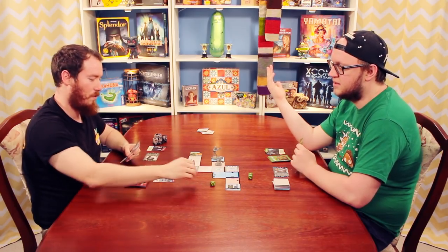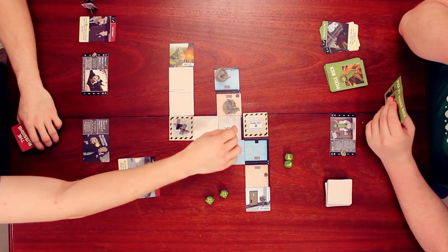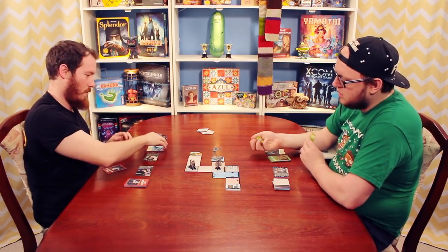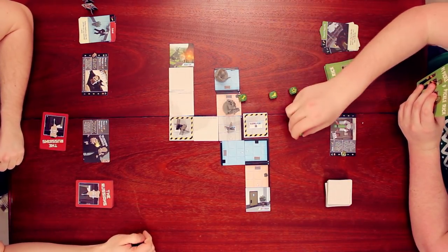And then I'm going to use my other wild and use Patrol, which is deploy a guard on a blue tile, then move him one. So he's coming. He's going to spawn on the blue, and he's going to move there. That is my turn. Okay, so we've got one Russian looking at me, which means I can only reroll three things. Let's see how we go. That's a wild.